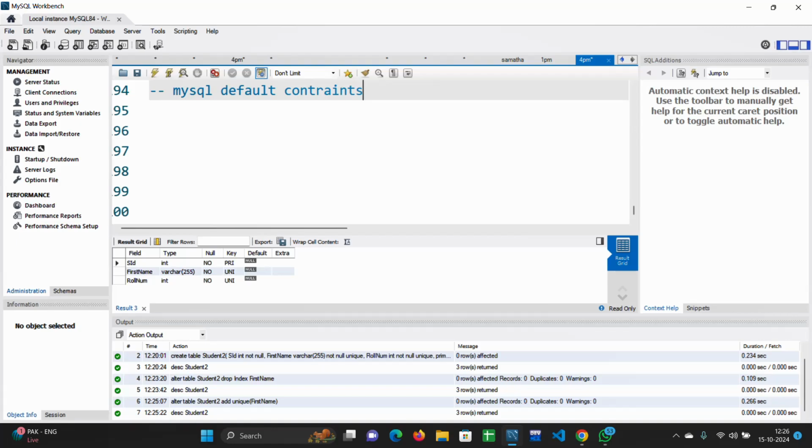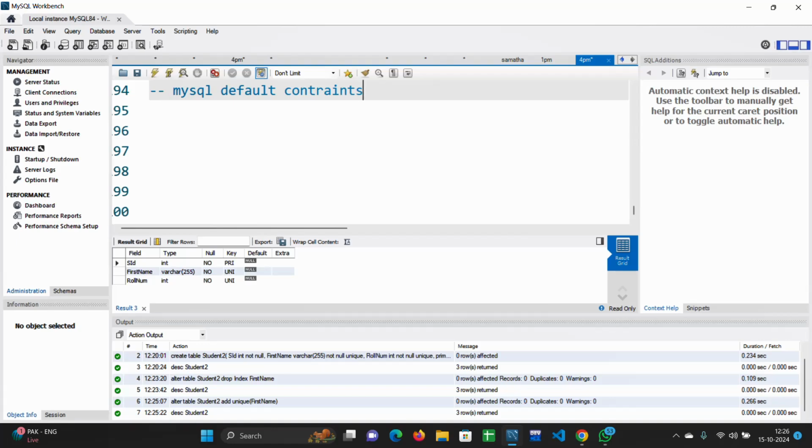Default means, in JavaScript you already know, suppose if we are not assigning some value to a variable declared with the var keyword, automatically it will assign undefined, right? Yes, sir.